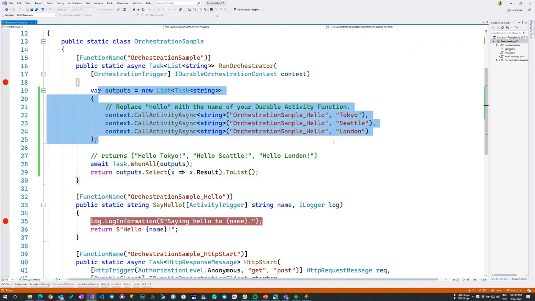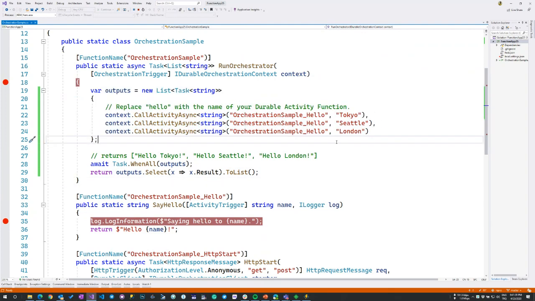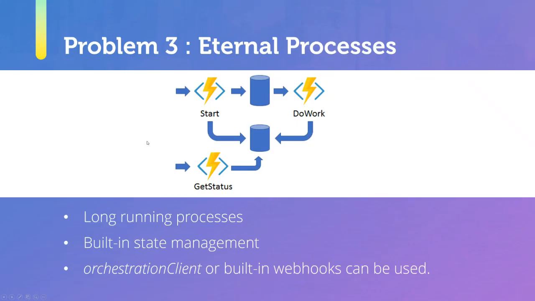So this is a very easy way of running multiple functions asynchronously. You can have as many as you want, and you can fan out. And then once the fan out is completed, once you got all of the results from all these functions that you had to run during the fan out process, you can fan in simply by saying Task.WhenAll, and that's as easy as that. Isn't that cool? Yeah, I think it is.